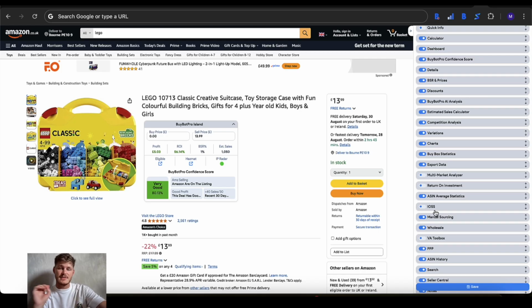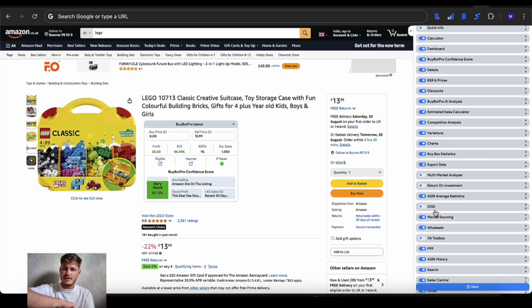IOSS. So this is literally only for UK sellers selling out into Europe. So it gives you an idea of VAT rates in those countries, how much it's going to cost you and so forth, and obviously that will result in very different profits and ROIs. So if you are in the UK and you are selling out into Europe, maybe it's via EFN or PAN or whatever, it's quite important to have that on, otherwise you are going into selling in these countries blind and not knowing what that's going to cost you and so forth. So I would recommend having it on in those situations. But if you aren't in the UK, you can turn that off.